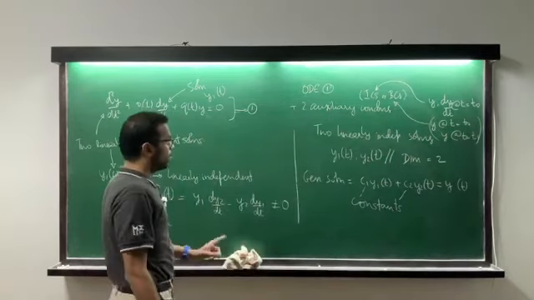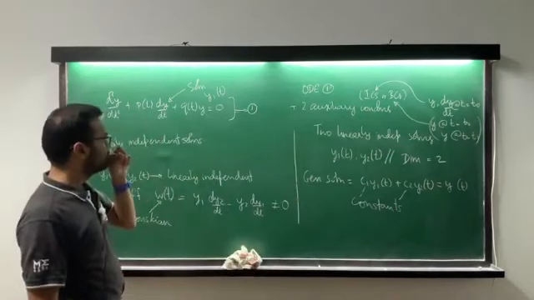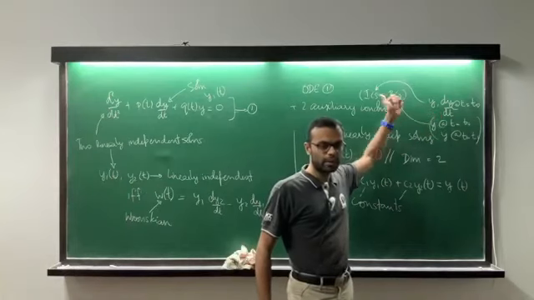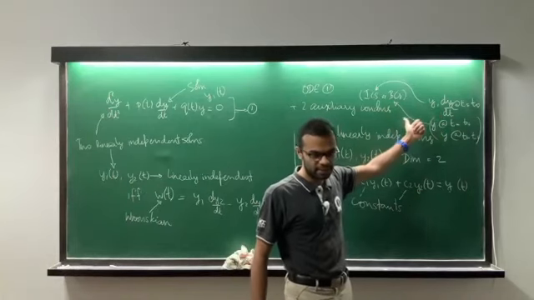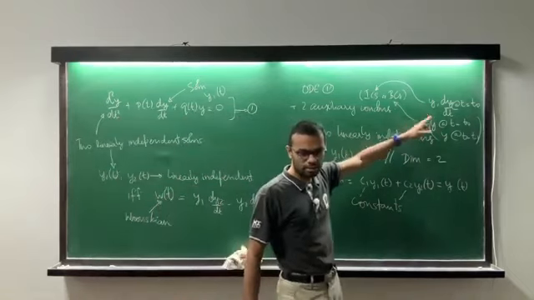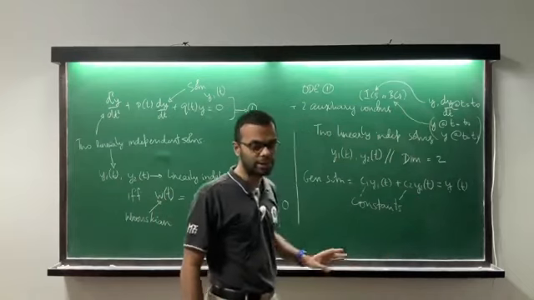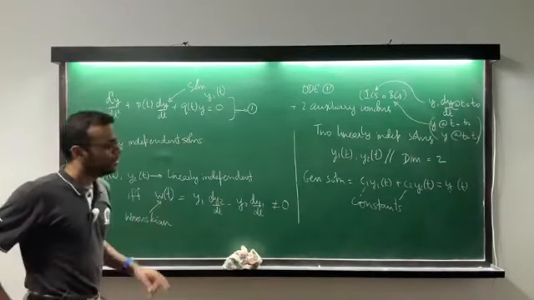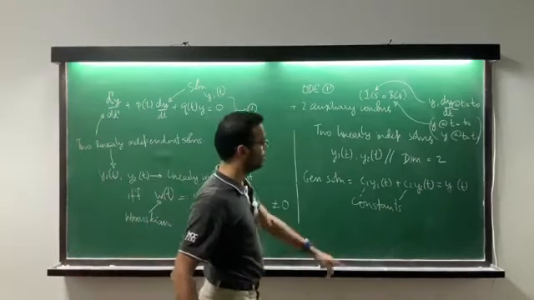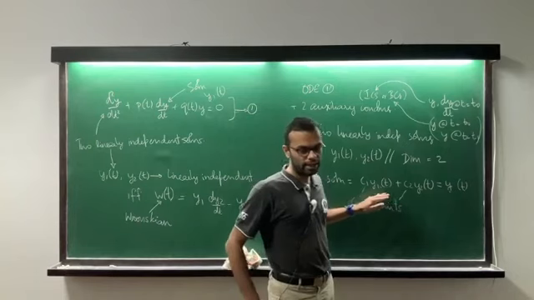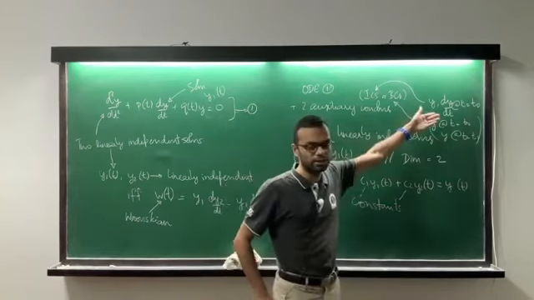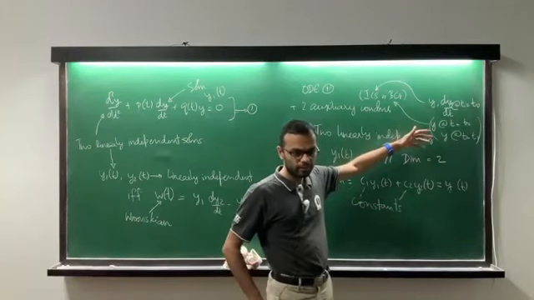Now, unlike the first order case, another thing you have to keep in mind is you have to make a distinction between which of these you are talking about. Are you talking about an initial condition specified with the ODE, or a boundary condition specified with the ODE? Depending on which one, the sort of analysis or techniques that you have to go through will be slightly different. We'll see more about that when we talk about the nonlinear case. In the linear case, it doesn't matter so much because the only thing you need is two constants, and as long as I have y1 and y2, the only thing I need to evaluate c1 and c2 is just one of these many possibilities.